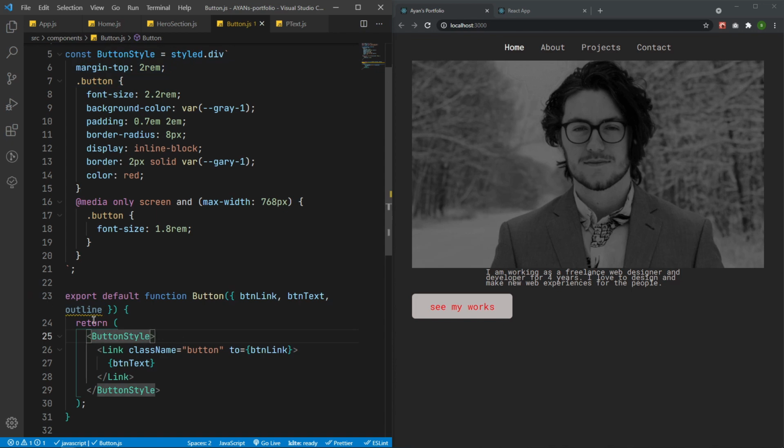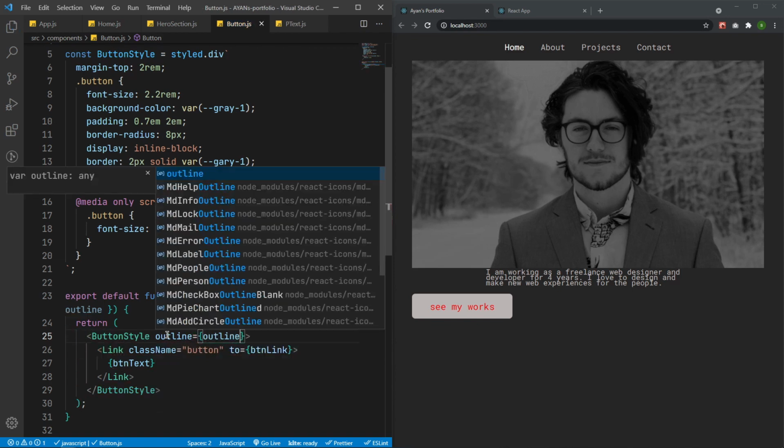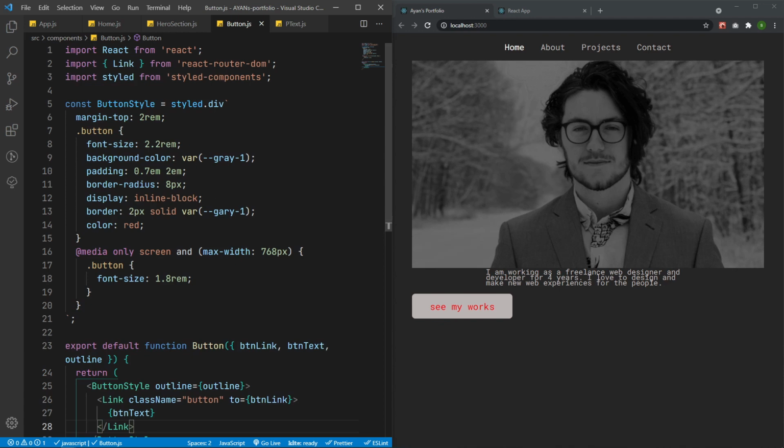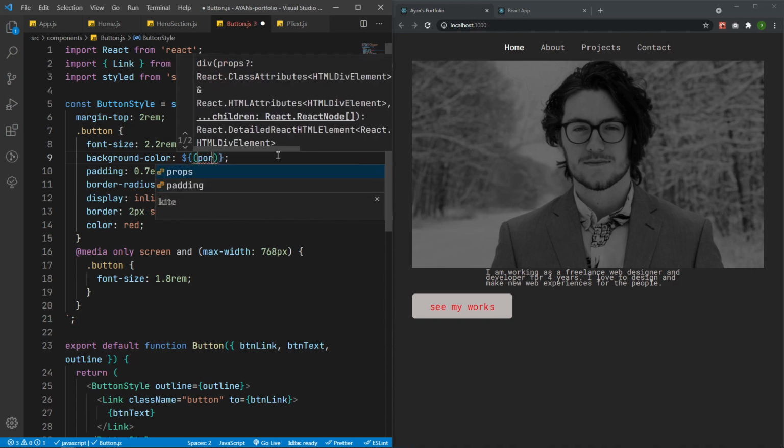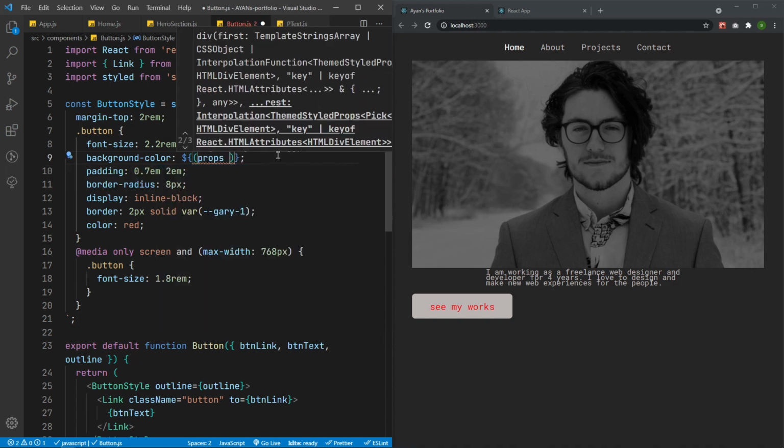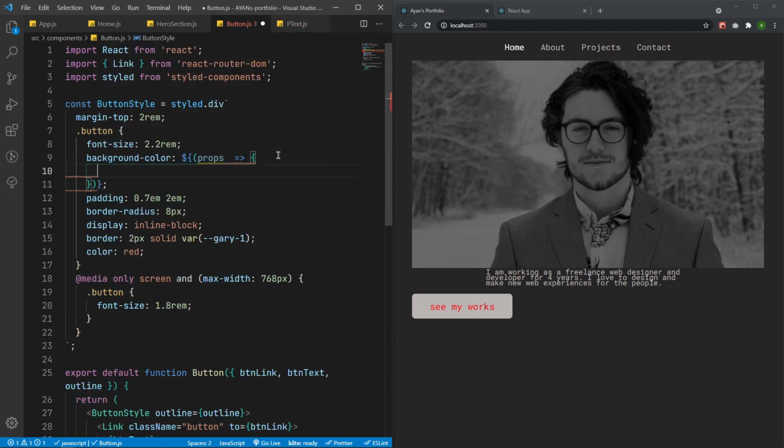So in my button style, I can say that outline will be outline, and now I can grab the prop. For that, let's say in our background color, instead of this, I will get the prop here. So let's say props, and now here I'm getting the prop, and from here let's check the prop.